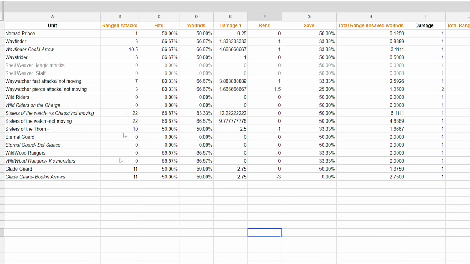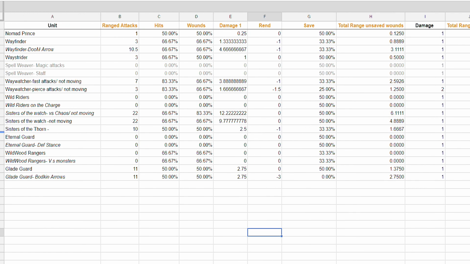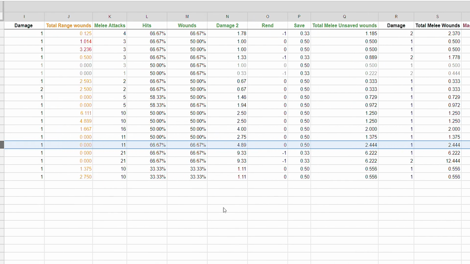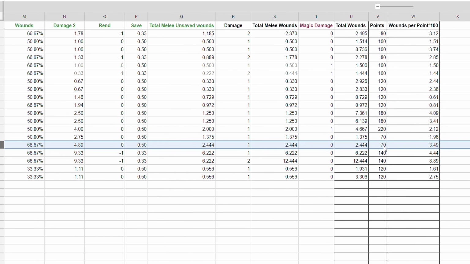And I guess the reasoning for that in their defensive stance is because, sorry, let me highlight this, 16. The reason they did so well is because they get to add ones to their hits, to their wounds, and to their saves. So they hit and wounded a ton. So a ton of damage went through, and they're only 70 points for 10 models. So this is really cheap.